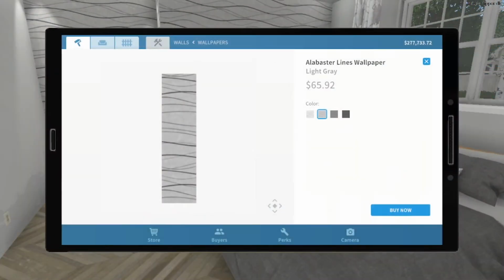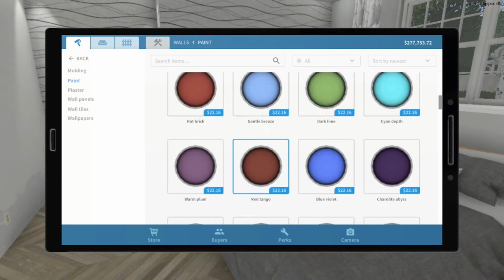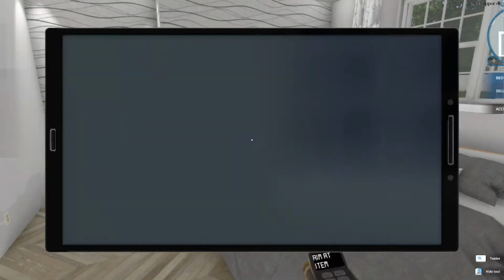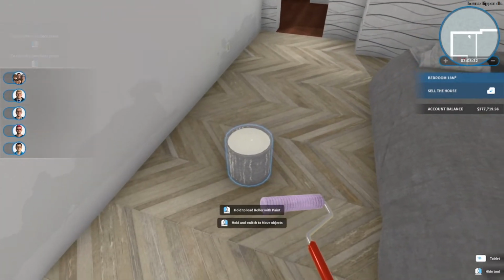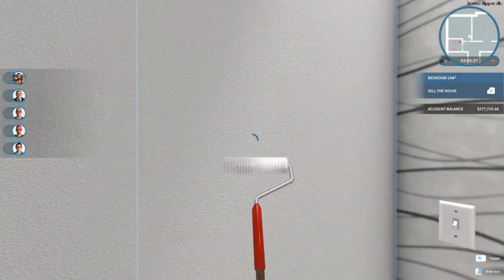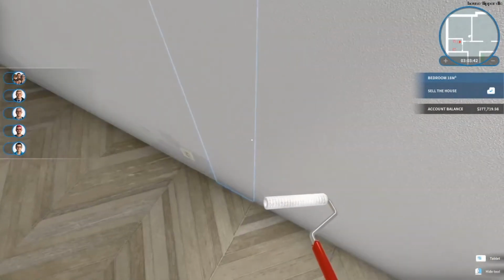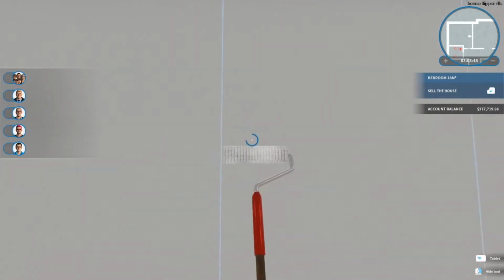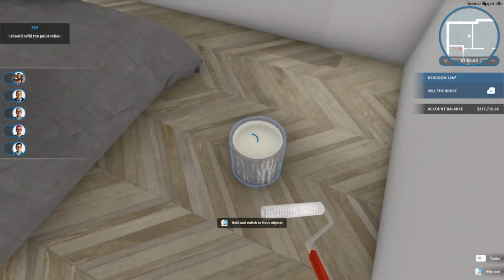So let's see. So the crystal is one of those that looks so nice and bright white, but it actually is greenish, unfortunately. So, okay. I guess it still had the old paint on there from the kids' room. Okay, so I guess I do need to paint this. That's weird. Is it because of the plastering? Might be. So it might be that I'll get to the other walls and I won't really need to do much.